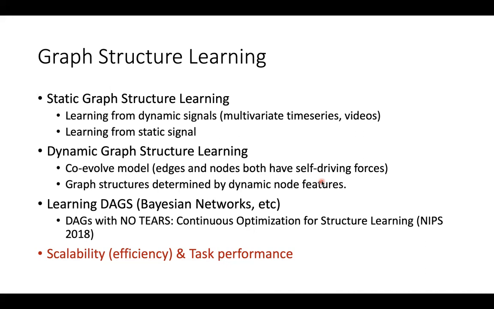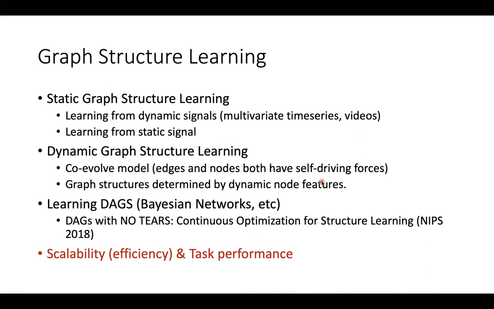And finally, I haven't talked about this yet, but if you think about graph structure learning in our case, we do not assume that the graph has some kind of harsh constraints, but there are many other graphs like DAGs, especially Bayesian networks. These graphs have some hard constraints, and learning such graph structures is always solved by some optimization-based method.